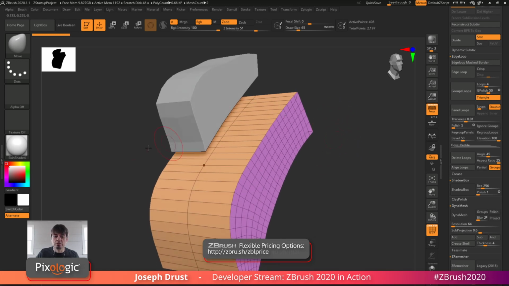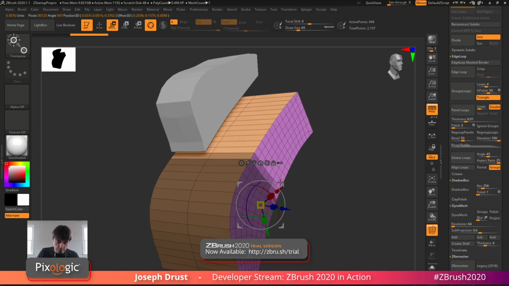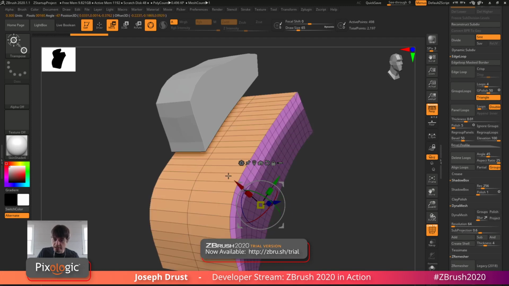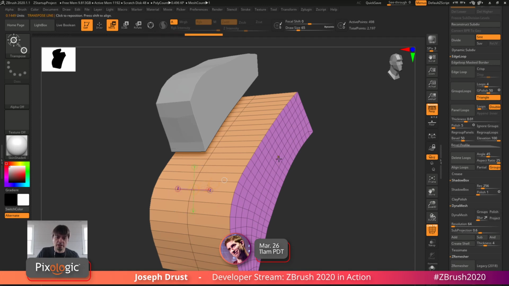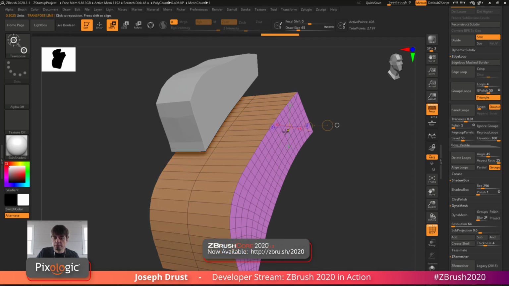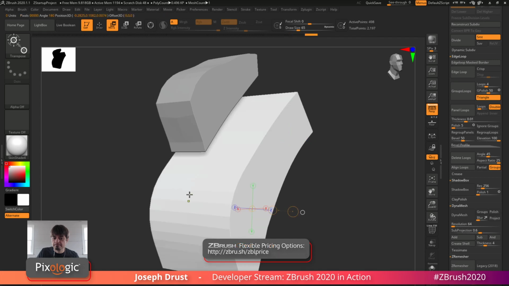Question about masking with the Ctrl key. So yeah, if you have the gizmo and you hold Control and drag, it's going to allow you to apply this mask. As you hold Control and drag, and if you're in Transpose, clicking on a polygroup will mask or unmask it. Let me get off my polyframes here.